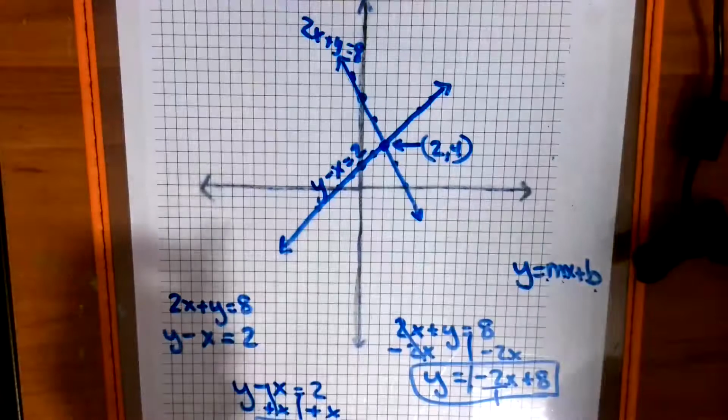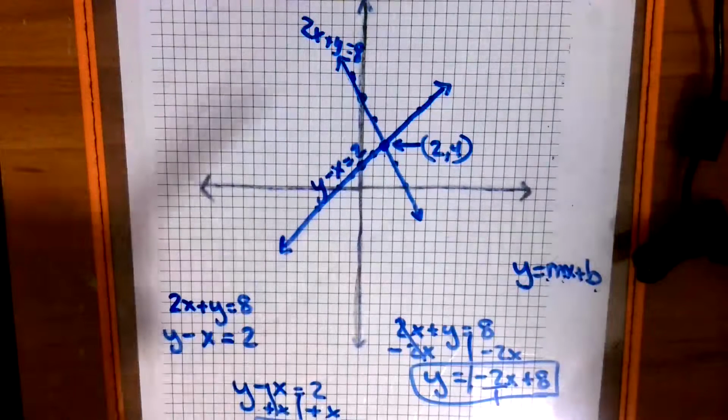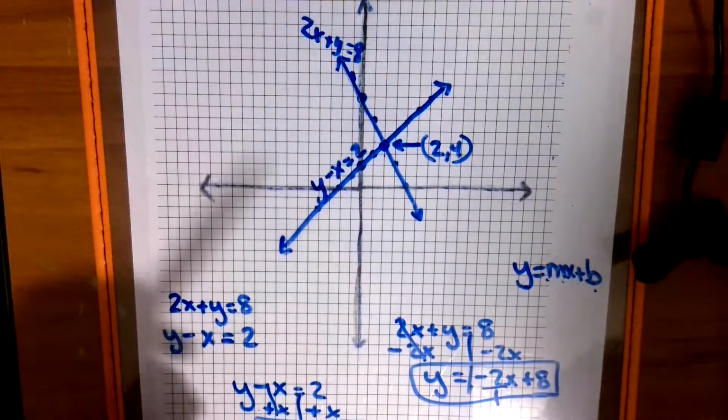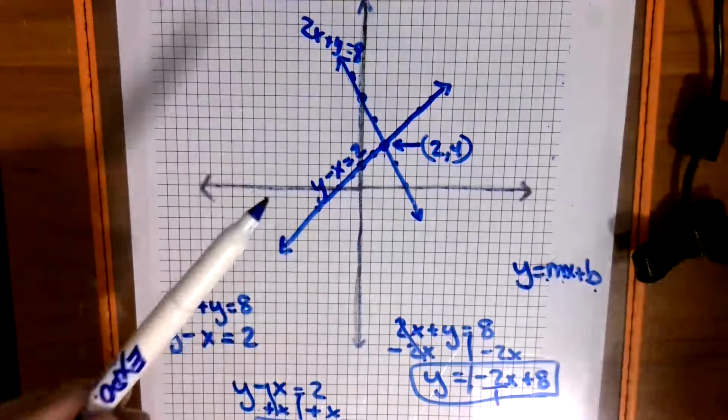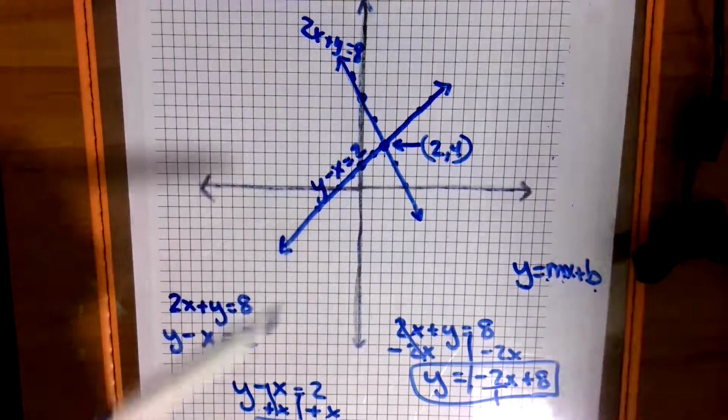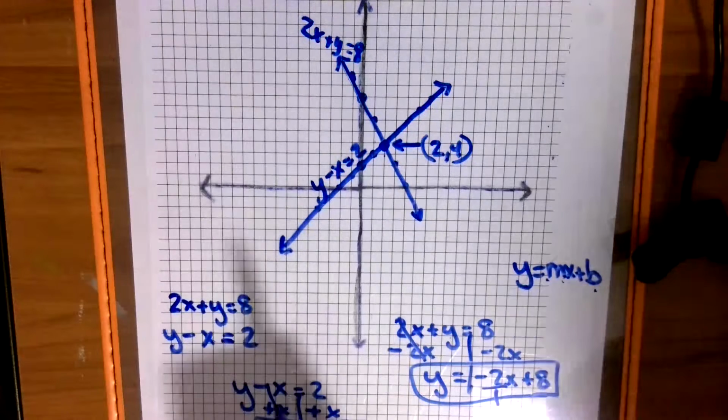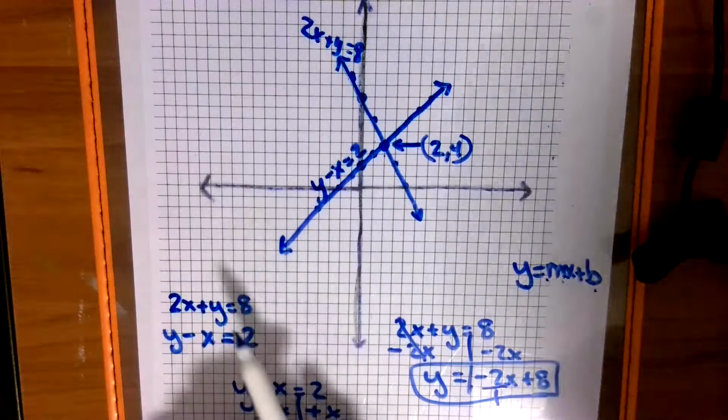So on a Regents exam, if you're in the state of New York watching this, you'll have to label at least one line on your Regents test in order to get credit for it. I just get in the habit of identifying both lines. And that's the point of intersection. And that point means that's the solution set to those system of equations.